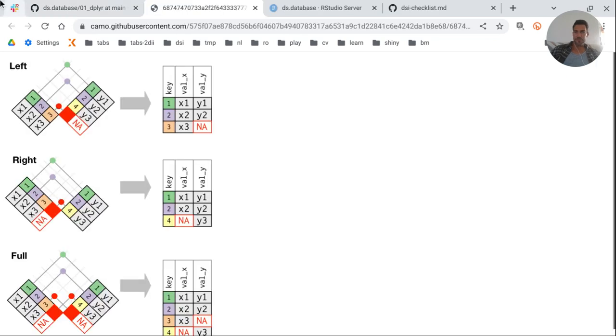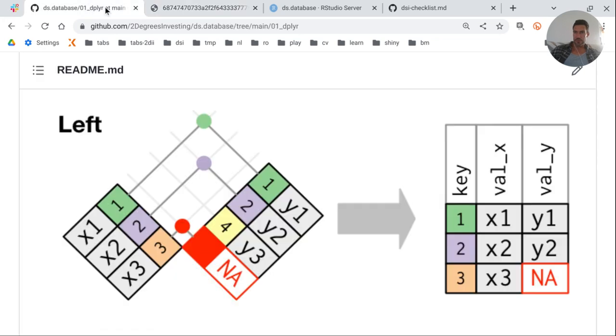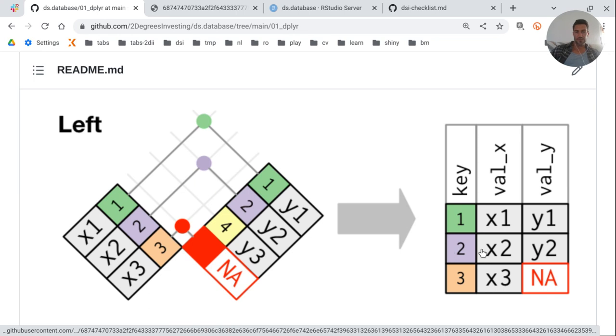Same for ID 2, so we get the x2 value and the y2 value because there is a value in both tables. But for the row with ID 3, note that we do have a value in x, and because it's a left join, we want that to be there, even when there is no match in the table y.